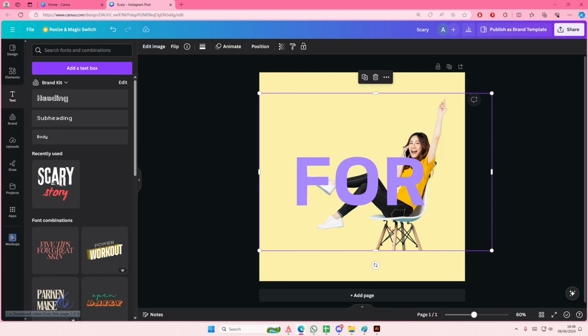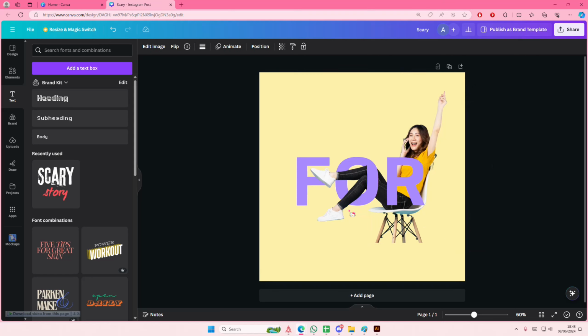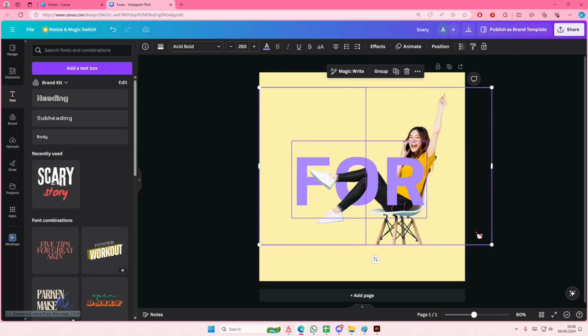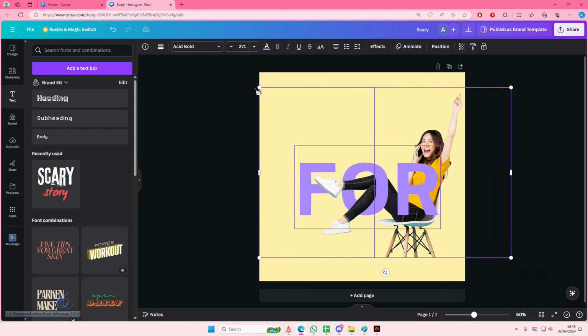Okay. Copy and paste your image and align it with the first one. Then you're just going to delete the part here. And I'm just going to place this up a little bit so it doesn't look super weird here. You can kind of blend it in just a little bit more and crop it out a little here. And that's pretty much it really. That's how you can create this really cool effect in Canva.